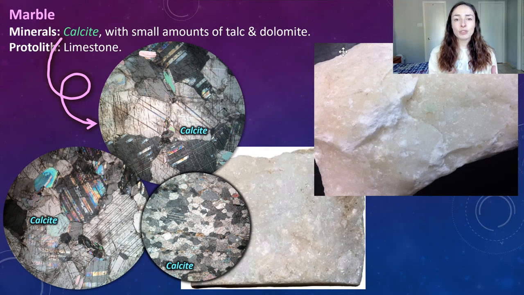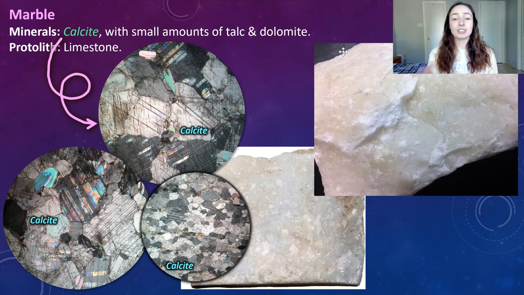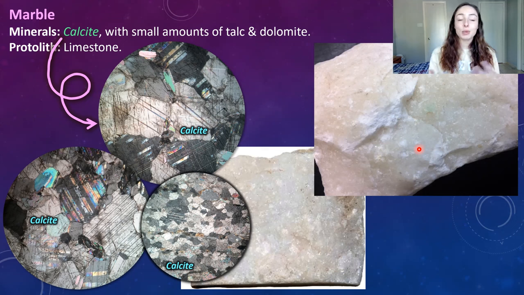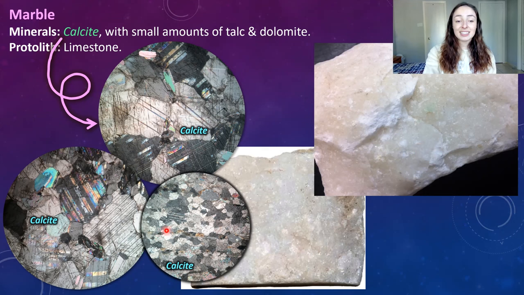Marble is the metamorphic equivalent of limestone or dolostone and is mainly composed of just calcite or dolomite, or both calcite and dolomite, because that's what limestone and dolostone are composed of. For that reason, we can see in these two hand samples here it's just one color, one texture, because it's just one mineral — mainly calcite. Sometimes marble can vary slightly in color because of impurities, but in general it's a light or off-white color. In thin section we pretty much see just that: pure calcite and/or dolomite.